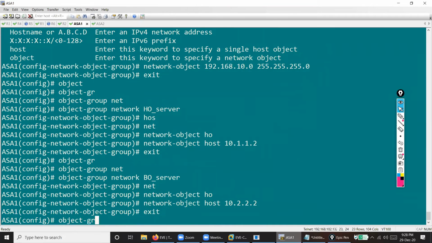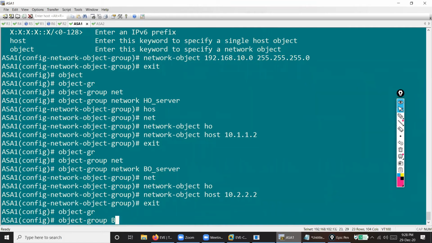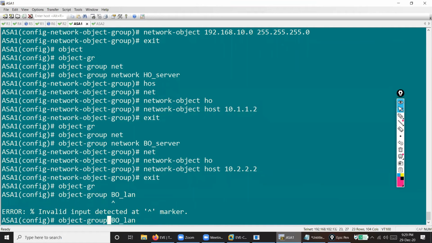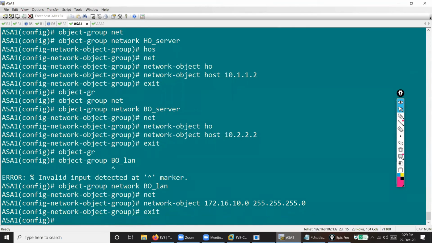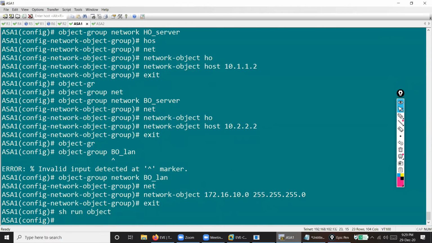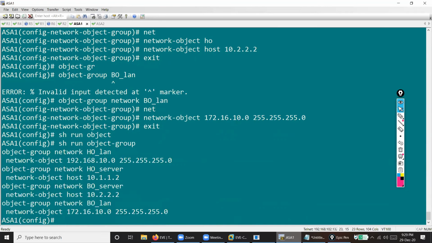Then object group branch office LAN, sorry, network object 172.16.10.0 255.255.255.0. So I created head office LAN, head office server, and branch office LAN.